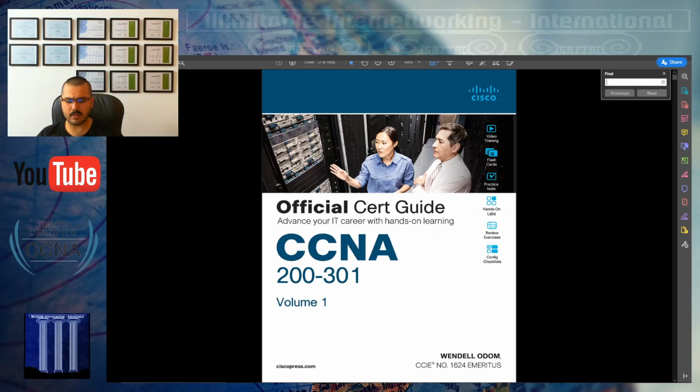Yeah, variable length subnet masking. Oh, okay, I'm sorry, I forgot chapter one.